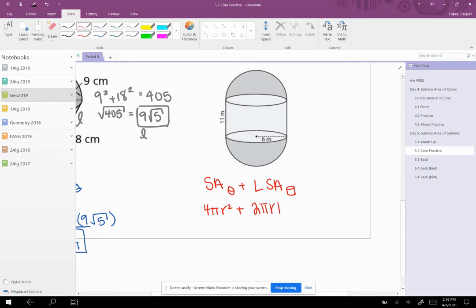So that's 2 pi r h of the cylinder. And then it's just kind of plug and chug from there. So that becomes 4 pi times the radius, 6 squared, plus 2 pi. The radius is still 6. The height of that cylinder is 11. This is your height, okay?